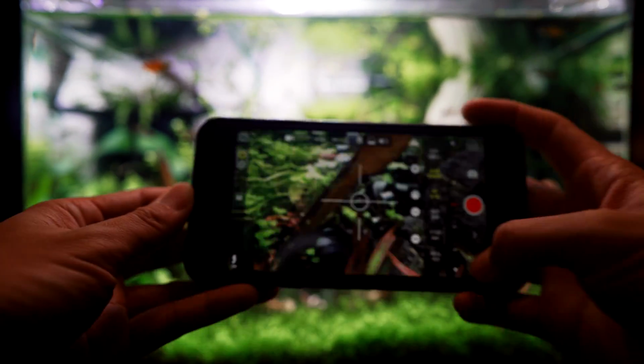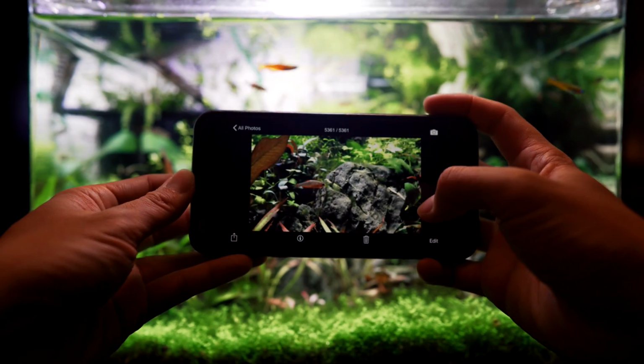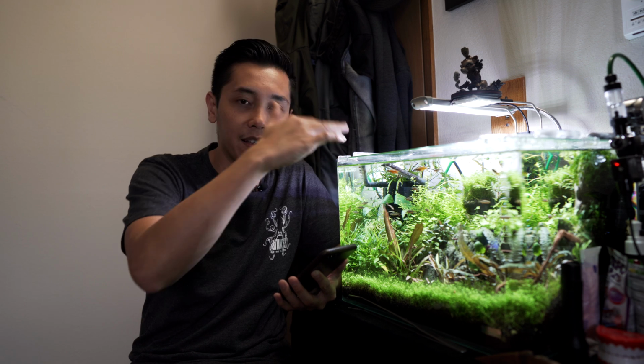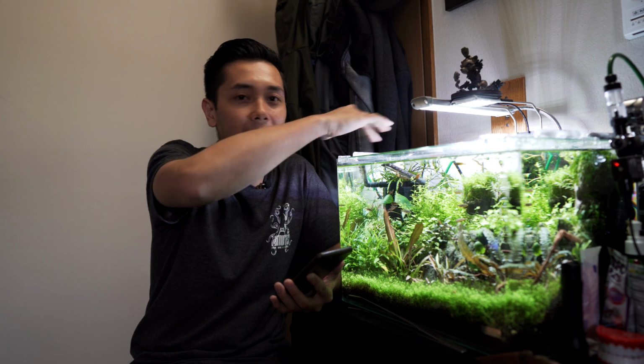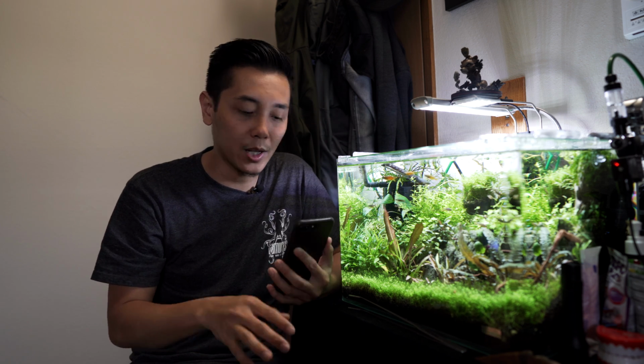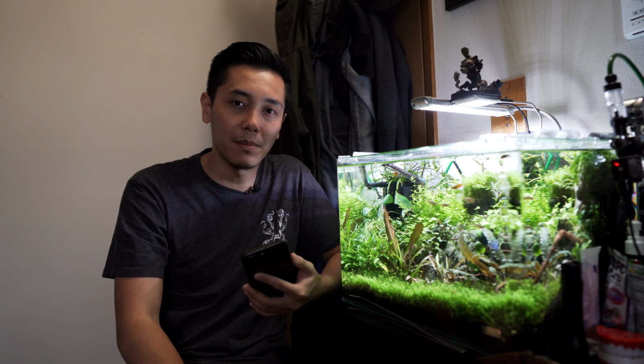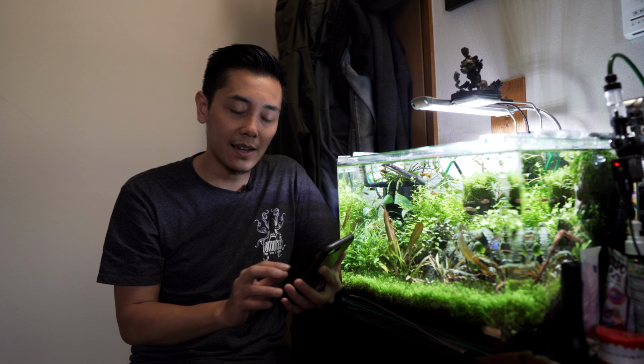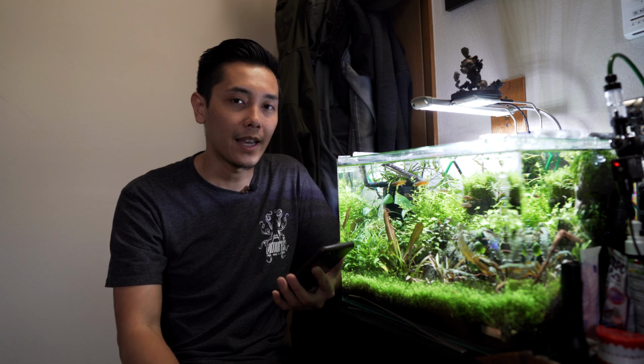So what do you do when it comes to introducing light? You get another light. So I have two lights here. You borrow another light from another tank and just stack lights up on your aquarium if you want to get a really good shot with your iPhone. So like I said, the most important thing overall is just controlling that ISO. Never pass 250, 200, and you'll be fine.